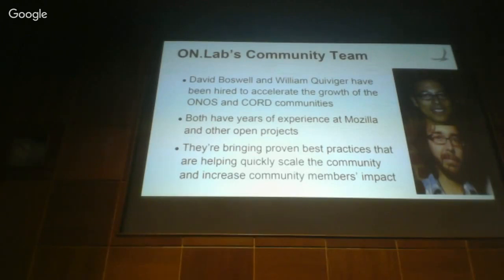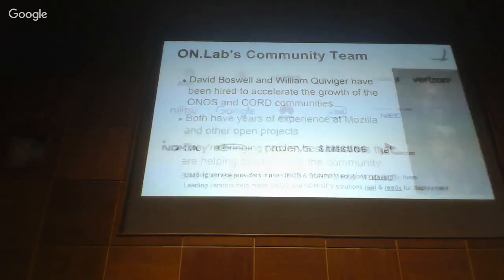David is based in California. He's focused more on internal participation, supporting our internal ONE Lab staff and helping our staff work more with volunteers and contributors. And I'm more external facing. I'm based in Paris, France, actually. I'm the first European employee. Definitely not the last. I'll talk about that in a little bit. And I'm traveling, more or less, half of the time around the world to support our community.